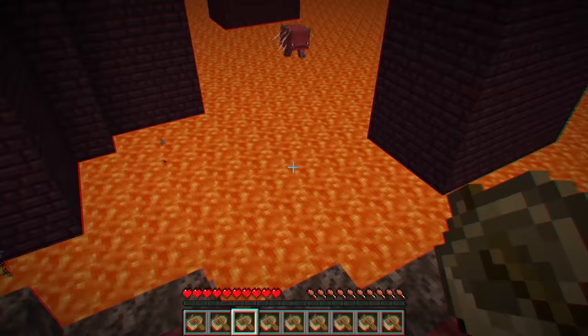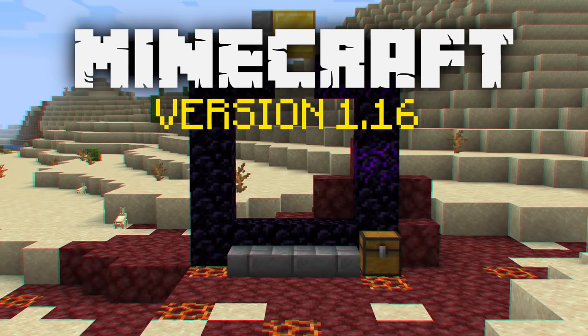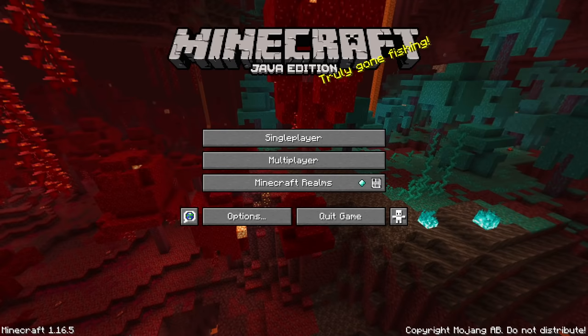Okay, finally. Welcome to the final update of this video. Somehow you made it all the way here, so I just want to say thanks. This update completely overhauls the Nether, adding two new biomes and a bunch of new mobs. Ruined portals also spawn in the overworld and the Nether now, but luckily I've already got my blaze rods and Eyes of Ender, so we're good to go. And here we are, Minecraft 1.16.5.